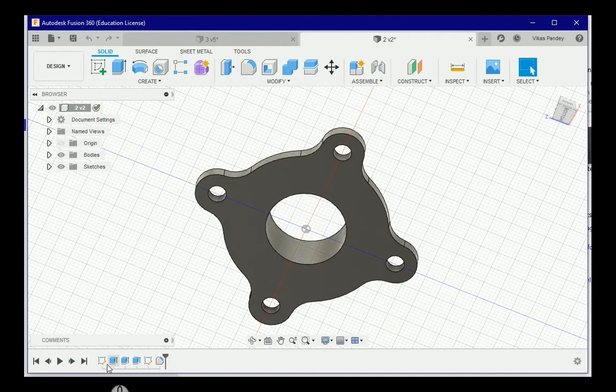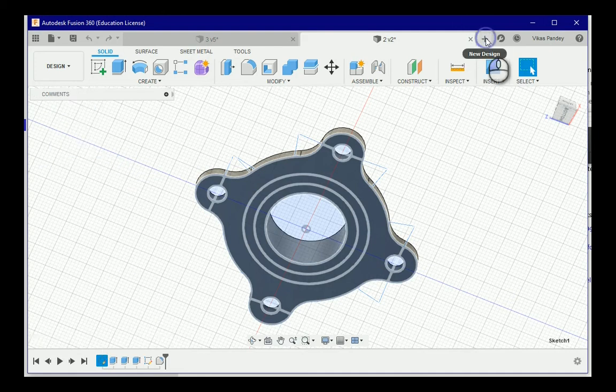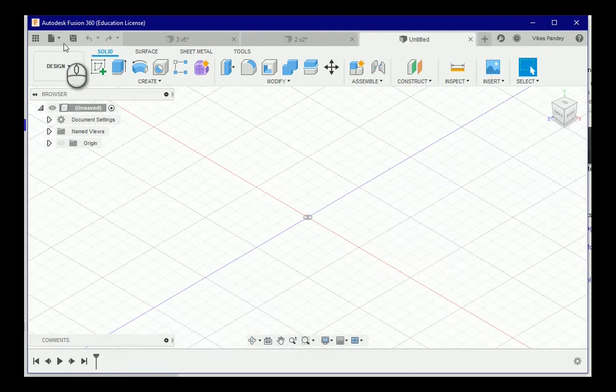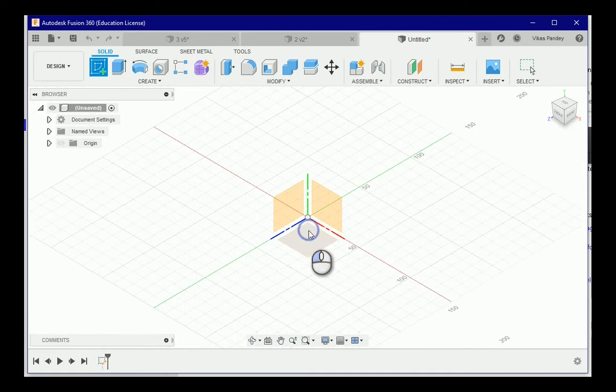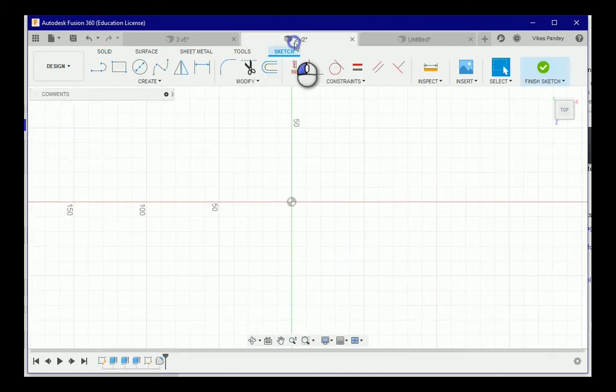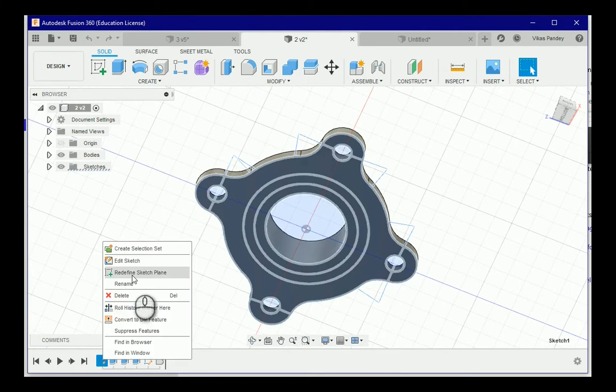So let's start with the sketch. Let's make a new design here. In the new untitled tab, you just put a sketch, create sketch, and then select any plane. Then as you can see in this design, let's go to the basic sketch here, like edit sketch.